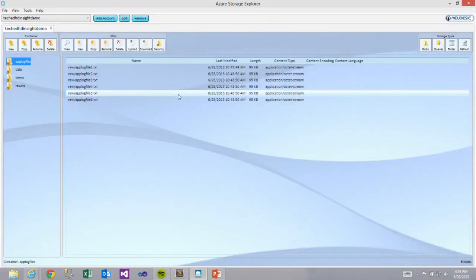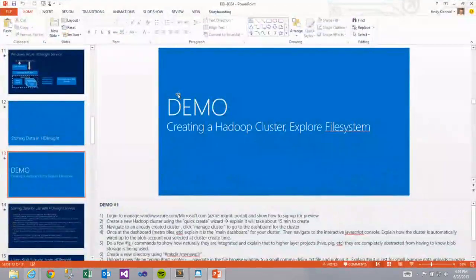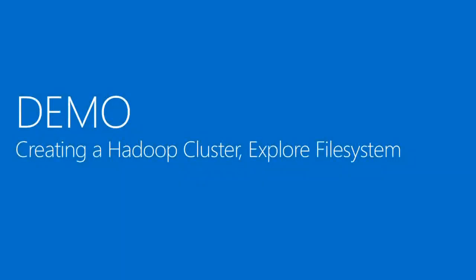Now, a couple of cool things happen here. First, as I told you, this storage lives independent of the cluster. So I can do this, and I don't have to spin up a cluster till I need to. Second, because the economics behind this are so affordable, I can store a bunch of data up here that I have no idea what I'm going to use it for, but maybe in the future I figure that out. So it basically becomes a dumping ground for my data, which is a totally different way to look at enterprise-oriented data these days. So that was a quick demo there.